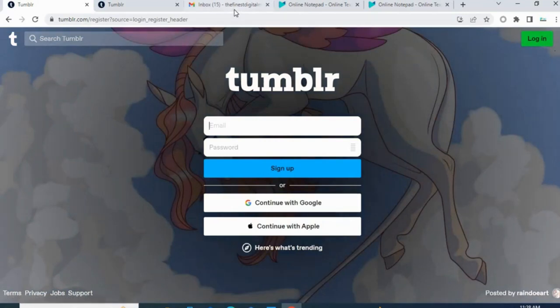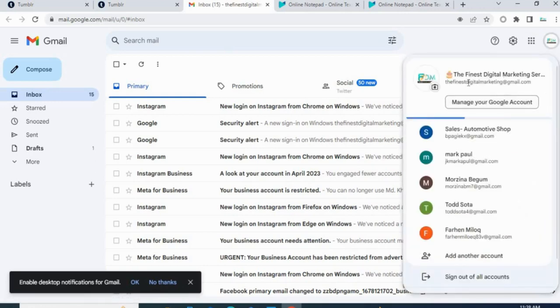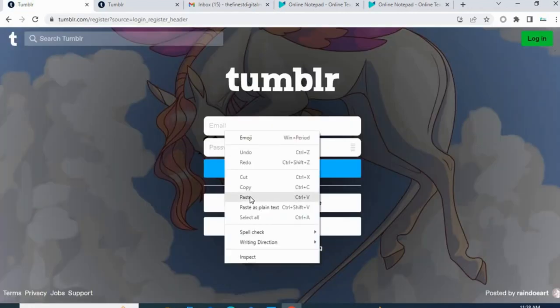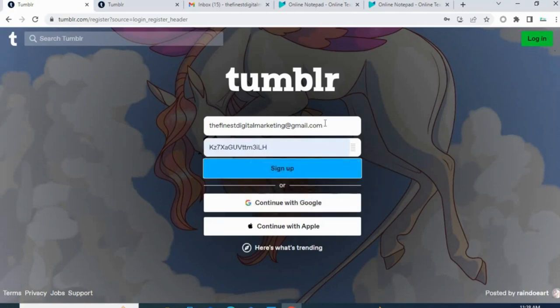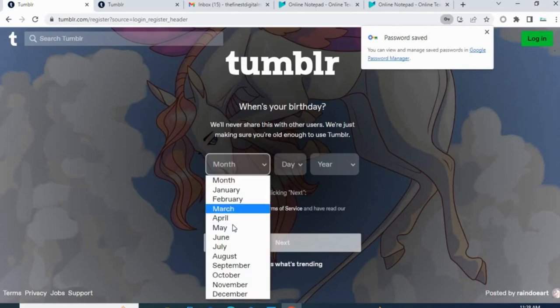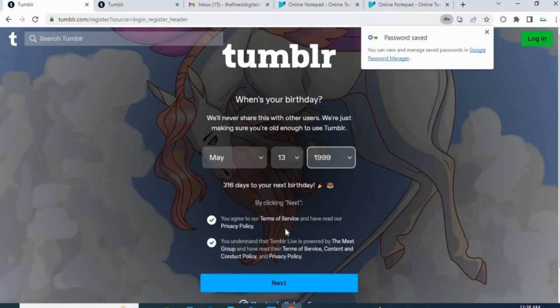Here I need to enter my email address. I'm just copying and entering that here. Then a password. A strong password is being suggested here. Then just click sign up. Whatever your birth date is, you need to enter that here.